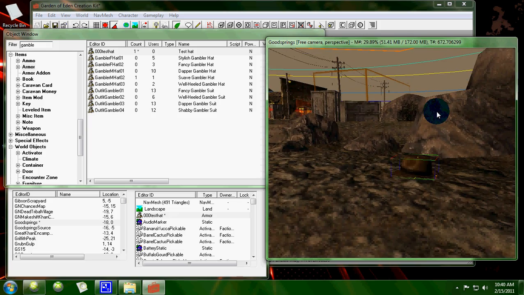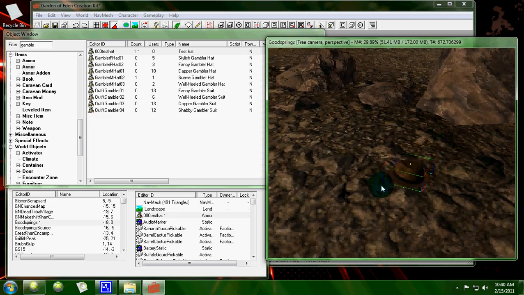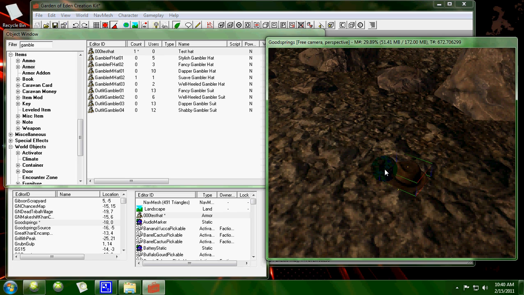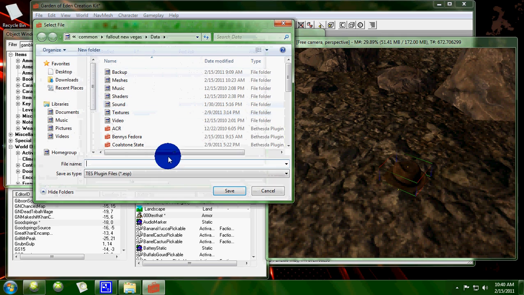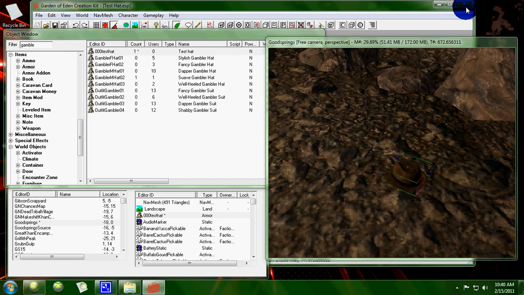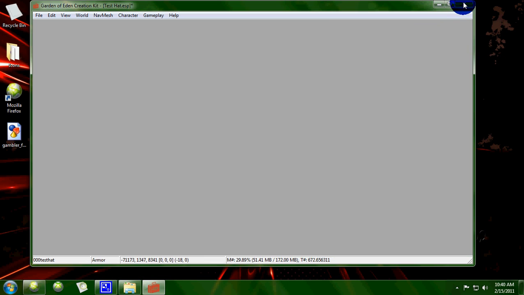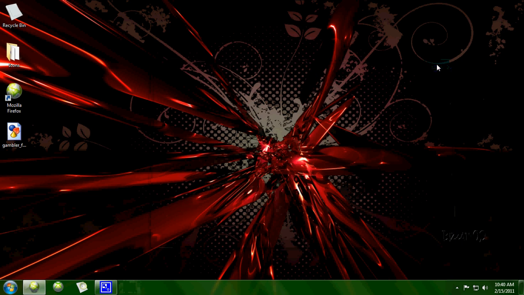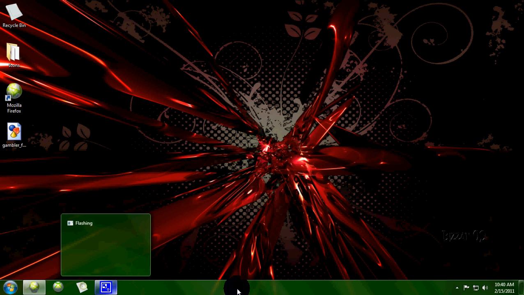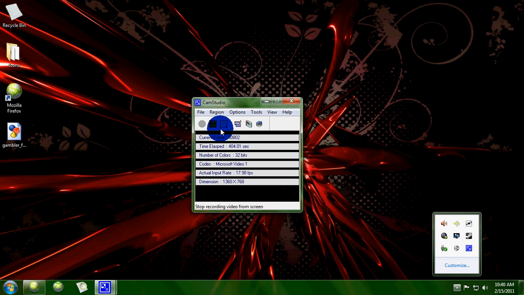So there's our hat. Now it doesn't have the texture that we applied because I didn't change the world model. This is what it looks like in the world. It looks like what we made it to look like when it's on. So now that we have that done, let's go ahead and save it. And then go ahead and press OK. And now when you open up the game, go ahead and find your hat and look and see if that's the way you like it. If not, you can change the texture around to whatever. Thank you for watching.